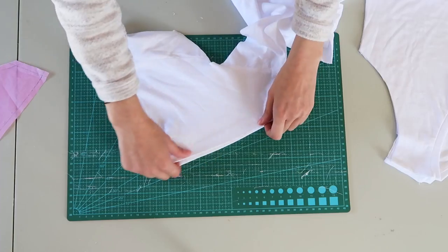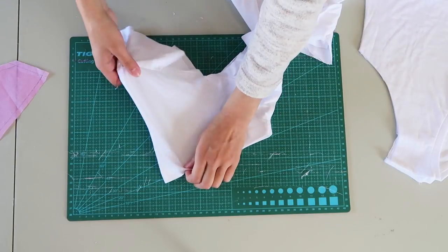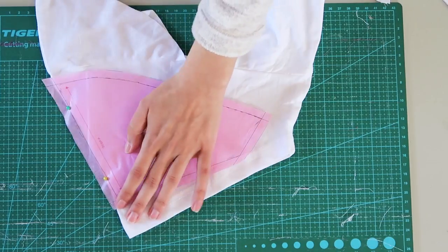Because I'm a size small, I was able to use just two extra large men's t-shirts, but just bear in mind that you might need something bigger depending on your size, or even smaller if you are making something for a child. For the sleeves, I just cut them out of the original sleeves of the t-shirt.